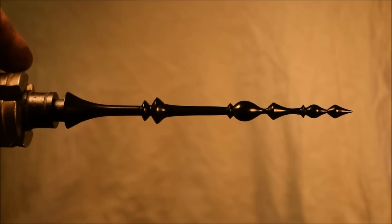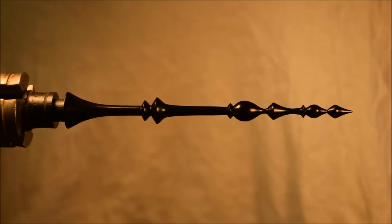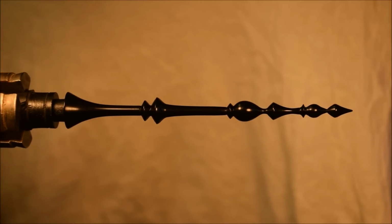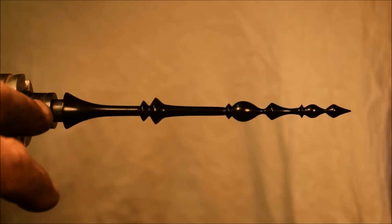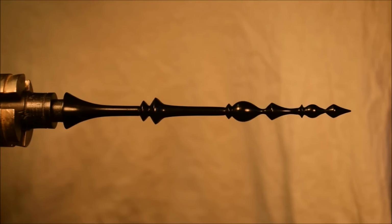Okay, so here's the finial finished, and I think it's turning out really nice. Let's see if I can get a little better front light on this. Anyway, I think it's turning out really nice. Let me put on autofocus there for a second, see if we get a better focus on it. Okay, so it's looking perfect. Now all I need to do is size this. So I'm going to take some measurements and then I'll size this and glue it in, and I'll get some photos of the finished piece.